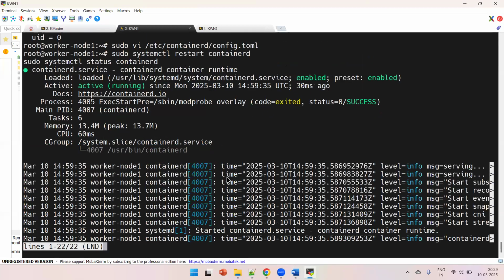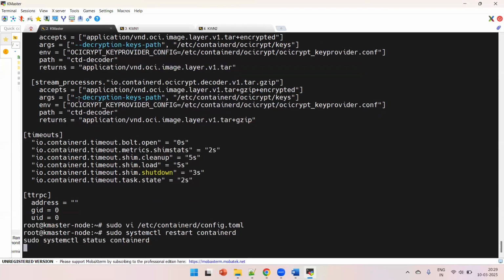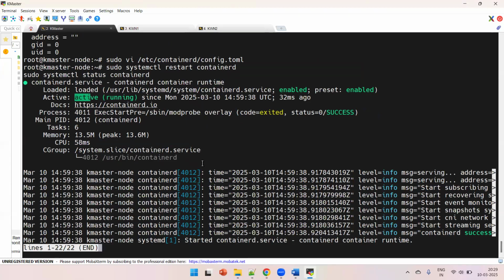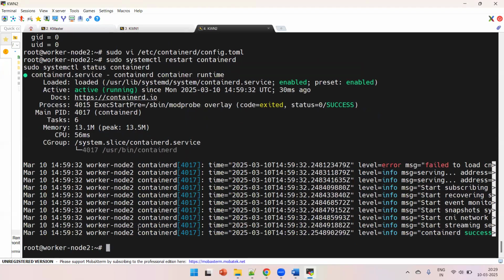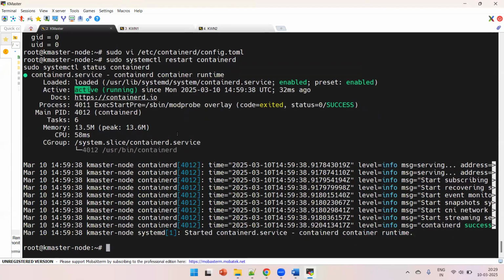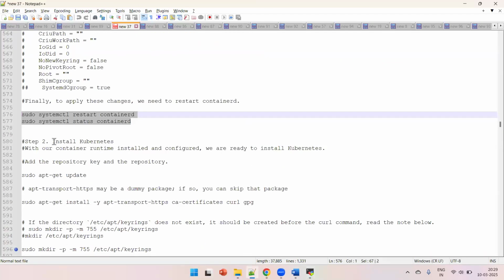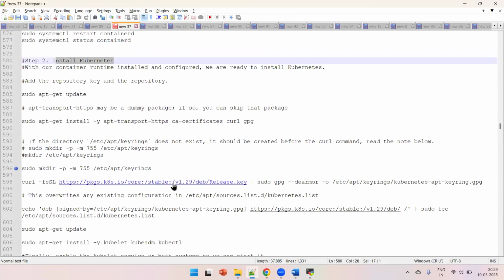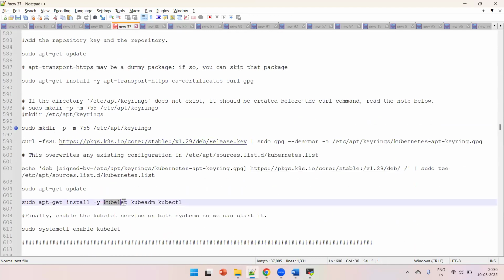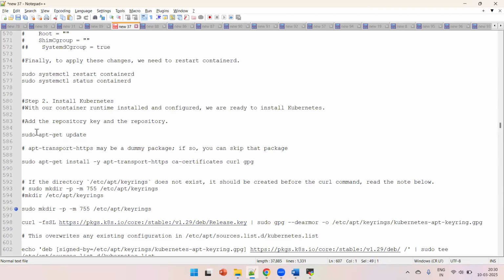See, in all these nodes, the containerd service is active and up and running. Just press Control C to come out of this command. Control C to exit from any command in Linux. So only if containerd is up and running, you can set up your Kubernetes. Setting up Kubernetes means you have to install 3 items. One is kubelet, another is kubeadm, and then kubectl. To install these 3 items, first you have to download those packages.